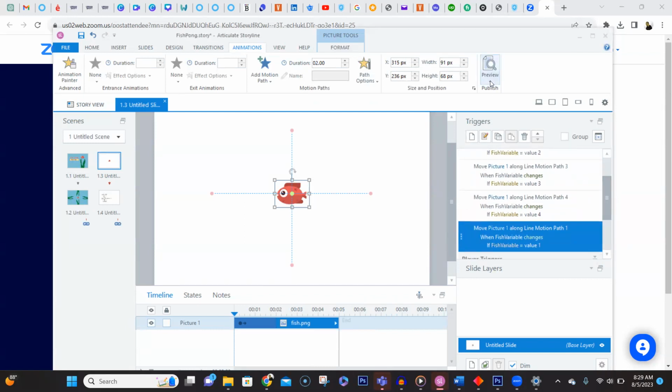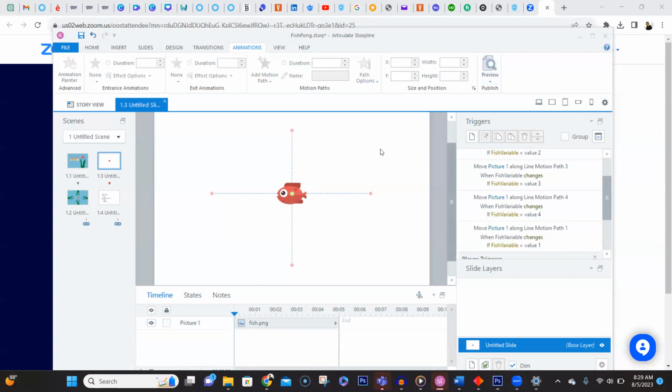What do you think will happen when we hit preview now? It should, when you hit like whatever it is, 4 pixels or something, right? That it would go in that direction to your red dot. Say that again, please. Oh, no. Yeah.